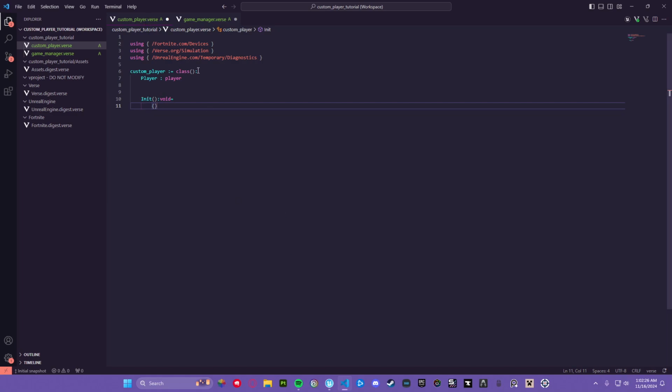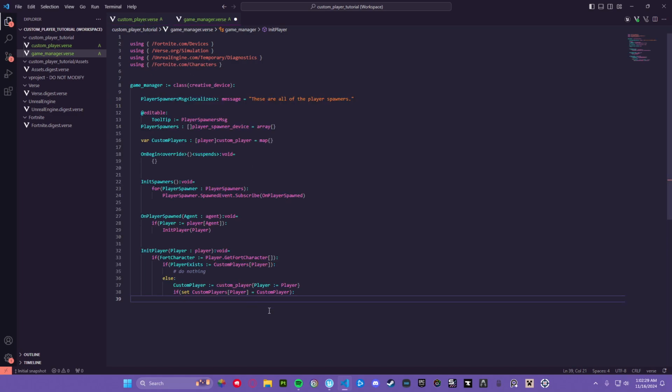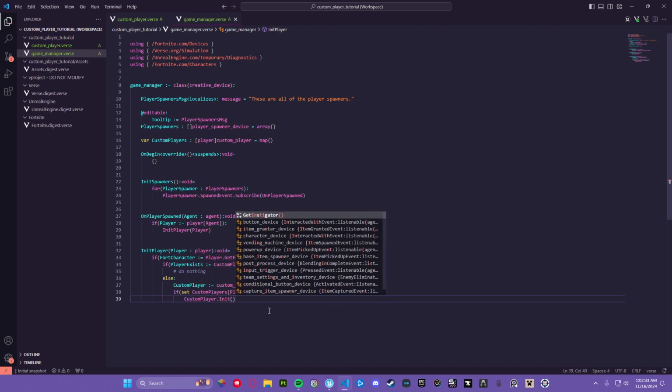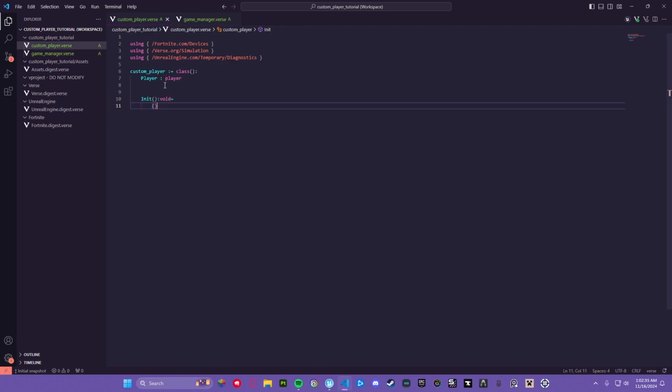So now that we have this init function, we're going to call it right here, custom player.init. And any logic that we have here for setting up the player and preparing them for the map, all of that can take place here.